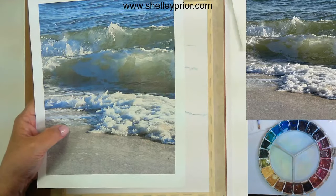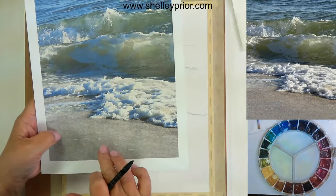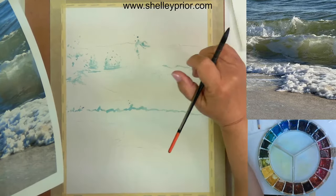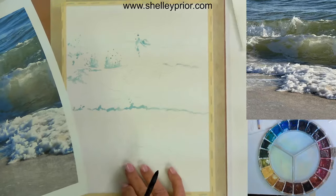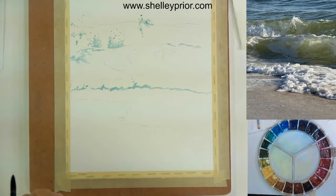While I'm waiting for this to dry, I can come in and work on my sand in the foreground. There's a drop or so up here that still has a tiny bit of shine, so I'll give that a little more time, but I'll start on the sand. Sand is a color that a lot of people struggle with — it almost always ends up too yellow. So I don't start with yellow; I start with something more like a raw sienna, which is in the yellow family but not obviously that bright yellow — it's almost a little bit more brownish, like a blonde brown.